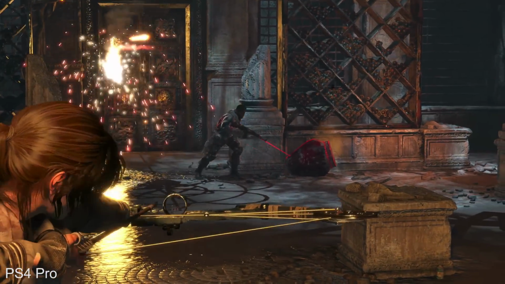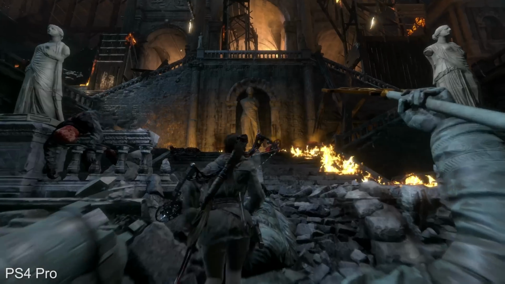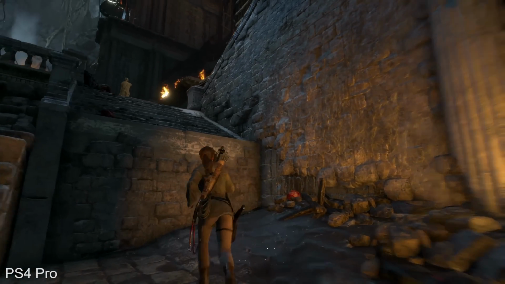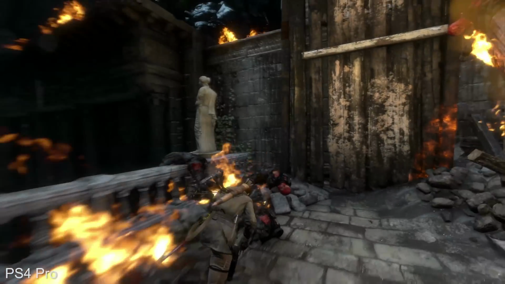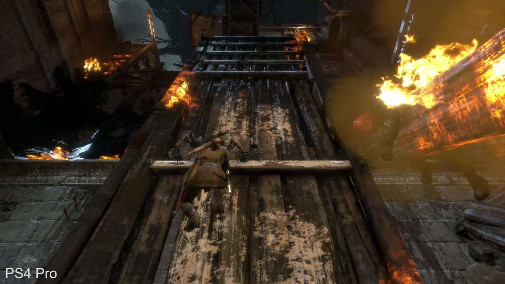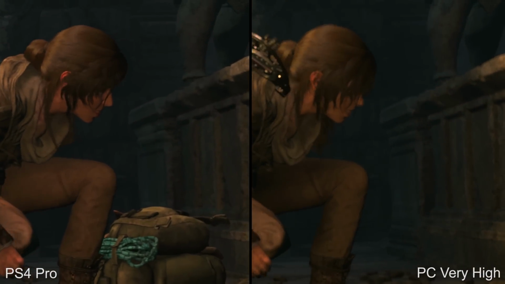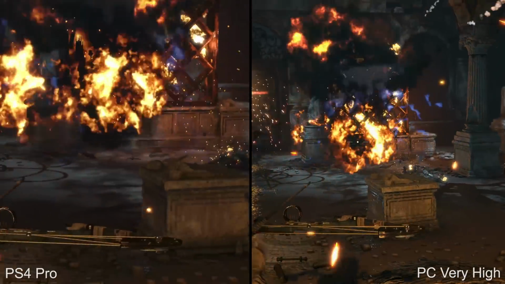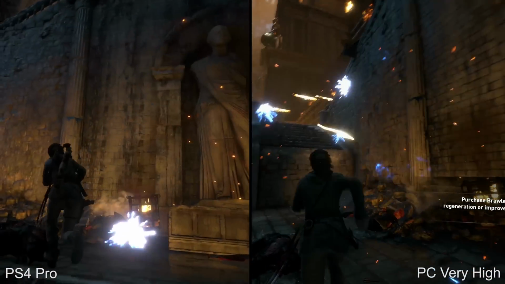Now, based on what little footage is available, I actually feel like the game is looking quite good on the PS4 Pro. After all, this is a very difficult title to run at a native 4K, one which demands a very beefy GPU just to reach a stable 30 FPS, so to get this close on console hardware is pretty impressive. That said, of the games shown at the PlayStation meeting last week, Rise of the Tomb Raider was looking slightly softer than the other offerings, and it certainly shows when comparing against the PC.